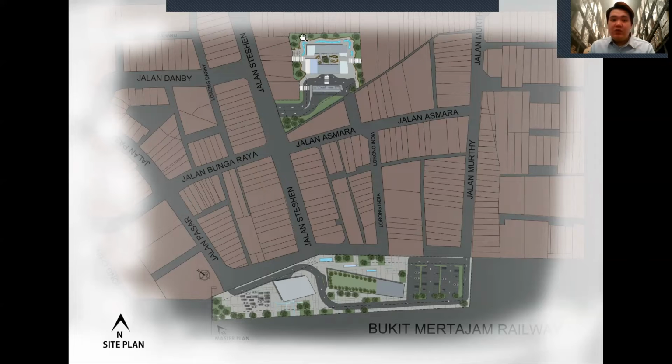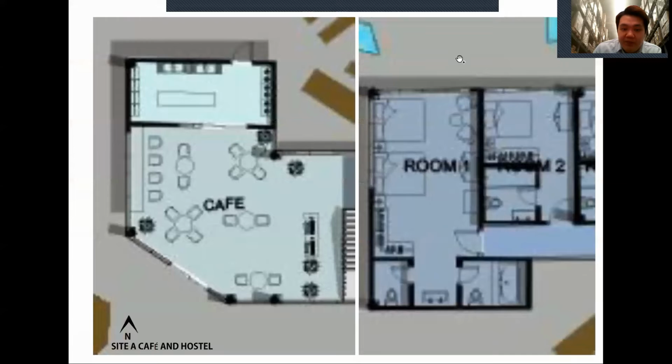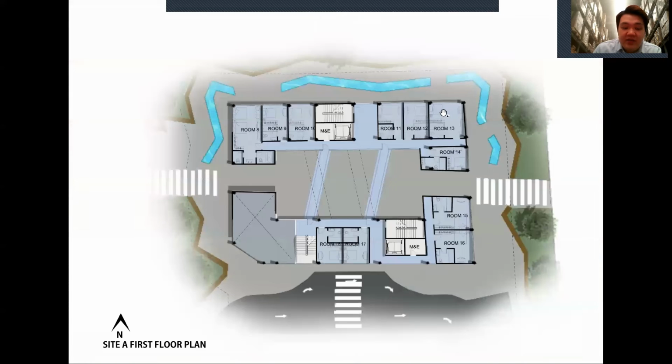Actually, this side will be the historical hostel area. So they can go out using the Jalan Station here to arrive at the historical buildings around, because here we have a lot of historical buildings. So the first one is the hostel and the cafe, and in front of this will be the bus station. So the bus will use Jalan Station to go in and pick up and drop off first, and then go for the front pick up and then go up to Jalan Asmara, and then the people can go in using Jalan Asmara here, the pathway going inside, and they also can use the pathway from the right hand side to go up to the Hindu temple. So this is the cafe and the hostel plan, the first floor and second floor.